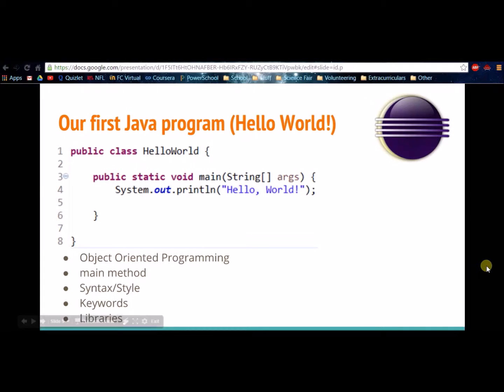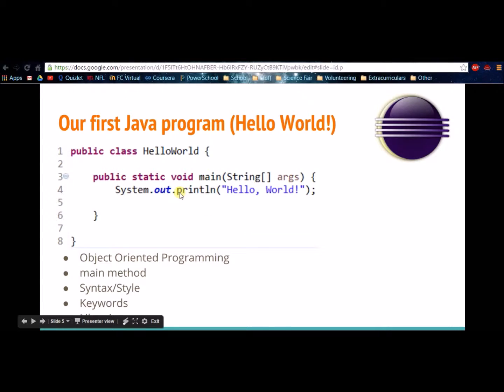We also wrote our first Java program, which was our Hello World program. In these just couple lines of code, we actually accomplished many things that are vital to Java. We did some object-oriented programming, making a class Hello World, which an object can be created off of. We created our main method, a public static void main string args, which is what is automatically executed when you run the program. And we had our first statement in Java, which is this print statement, which prints out what's in these parentheses to the console.